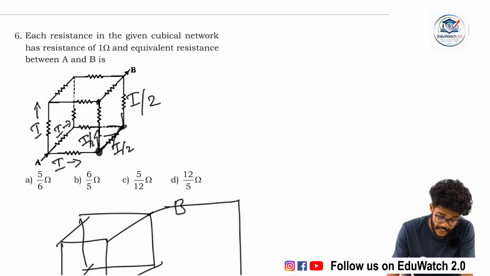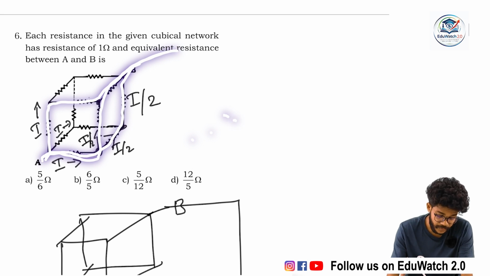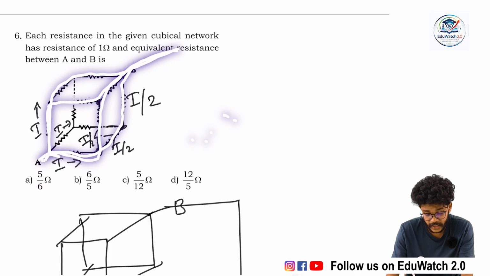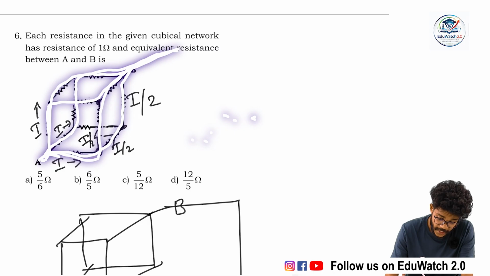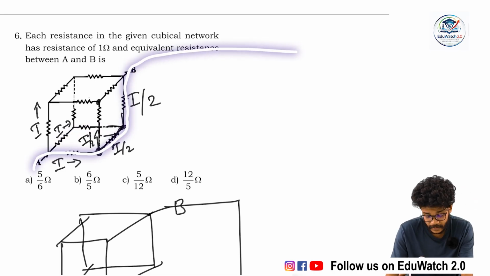Then please observe that this is another way, and this is one way which is parallel to here, so the voltage is the same. This is parallel to the first connection, that means the voltage is the same, and this is another way where the voltage is the same. So we only need to calculate the voltage through this line.